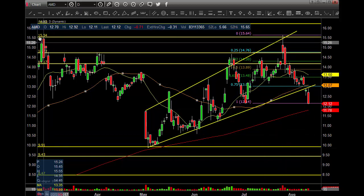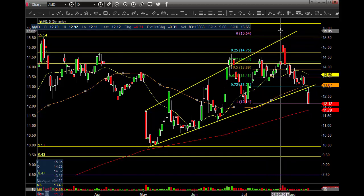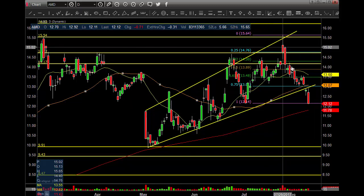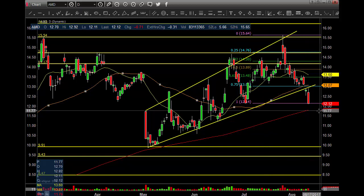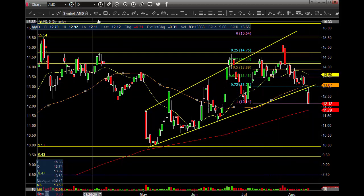But guys, we talked about this 15.55 area, and that was a big resistance point. And God, it just didn't get through. And man, I wish I would have struck. I was waiting for 16.22, a little higher. And of course, the time I wait, it doesn't make it and goes straight down. But see, that's the type of trade. Boom, it would have been done. You get $3 on a $15 stock, get a 10% plus. Done. On to the next one, guys.